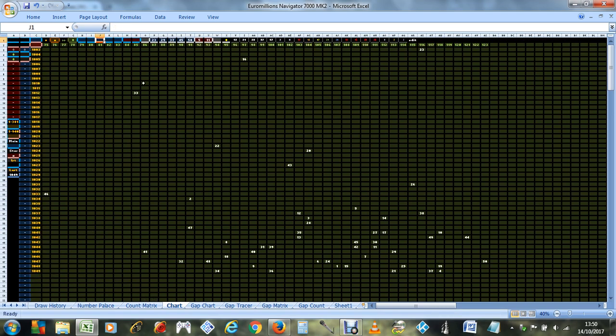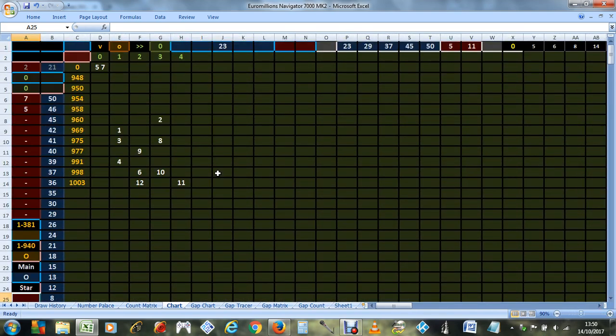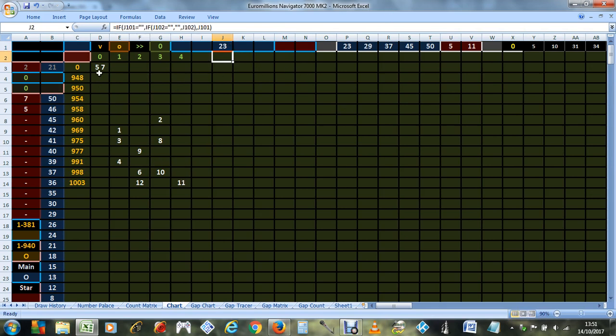So if we look at the star numbers now, we'll just look at the recent history because there are now 12 star numbers. Okay, that's a chart for the star numbers that have occurred with main number 23. As you can see, 11 most frequent, number 3 is just there. If we look at the chart for star numbers that have occurred with 50 as one of the main numbers, you can see 11 and 3 were both overdue. Oh yeah, 11 was overdue, but it was number 5 as second most frequent. So yeah, I picked 11 and 3. Oh yeah, there we go. Number 5 was overdue to occur with 23.